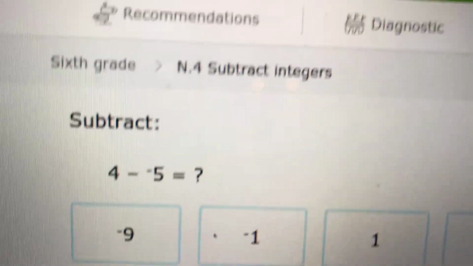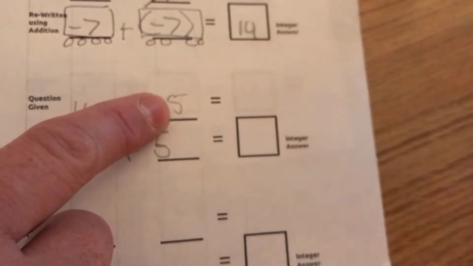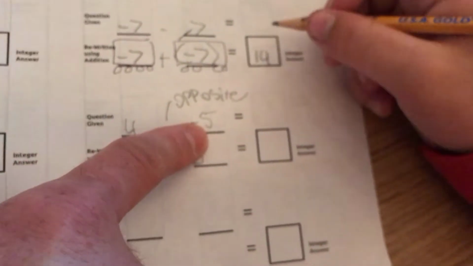Travis, working with a double negative, 4 minus -5. Now tell me what you did. You don't know. What do you know about this right here? What is that going to do to this number? We wrote the word down somewhere, didn't we? Opposite. Say it again. Opposite. It is the opposite. It's going to make whatever term we have here the opposite.